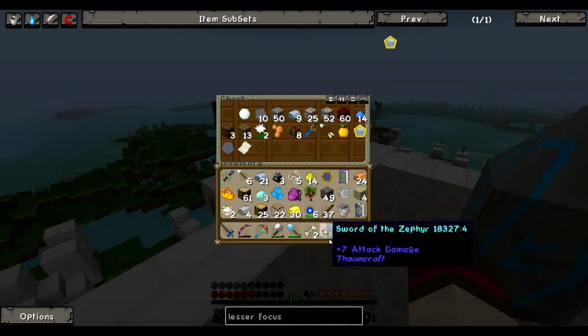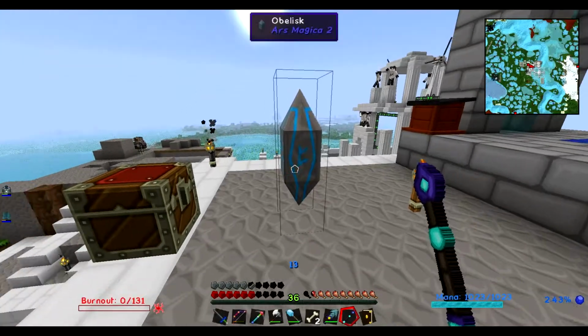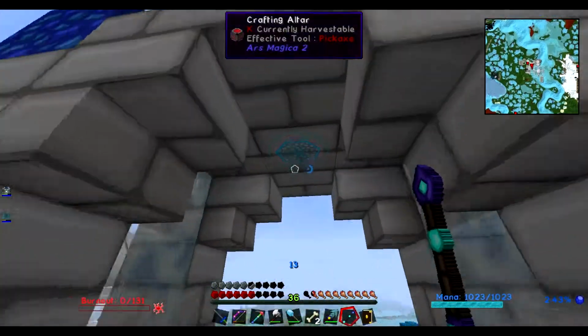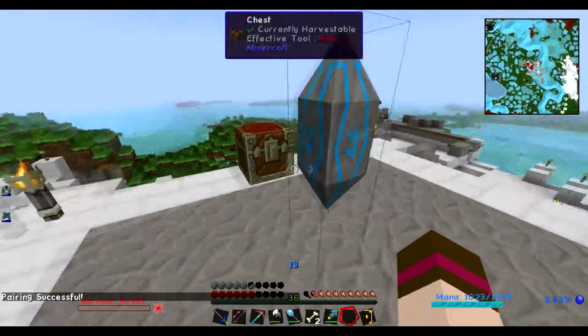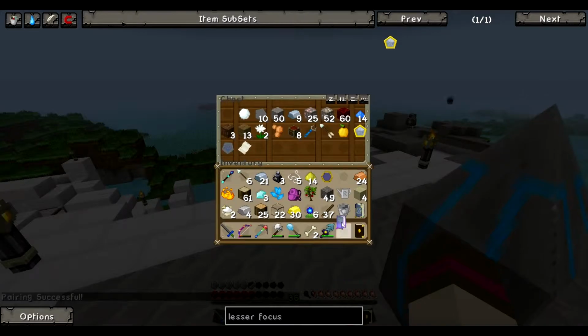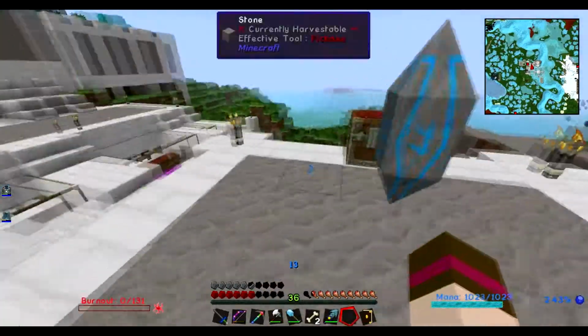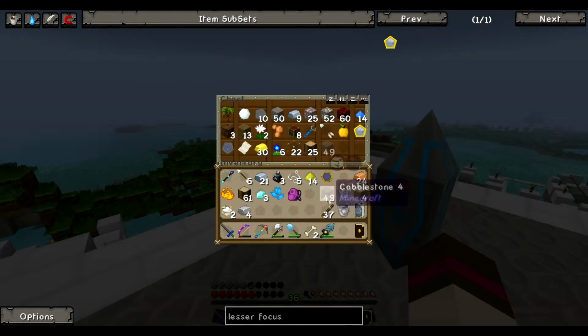So what I do is I take this thingamajig, and I click that, and I link it, pairing successful. Hooray. Oh man, I regen. That's kind of cool. And then we get to work on this great spell. Boom. Ding. Let's just put away some of this extra stuff.